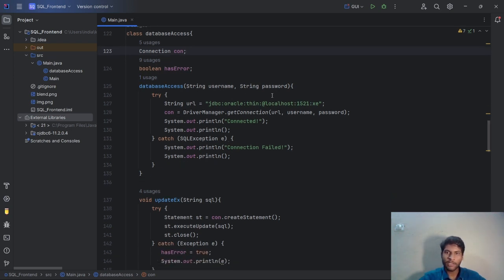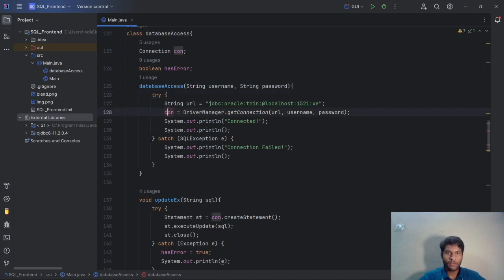So when we pass the username and password, first we see where the database actually is. So JDBC is connected to Oracle database. Now this has been hosted on a local host on port number 1521. Now the system identifier used is XE. This port number is the same for Oracle and differs based on the databases used.